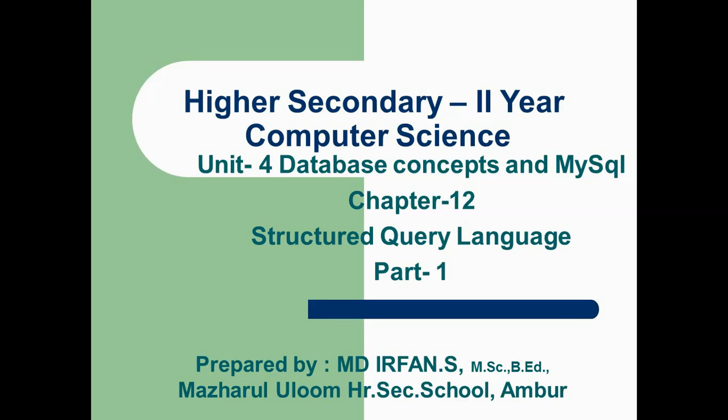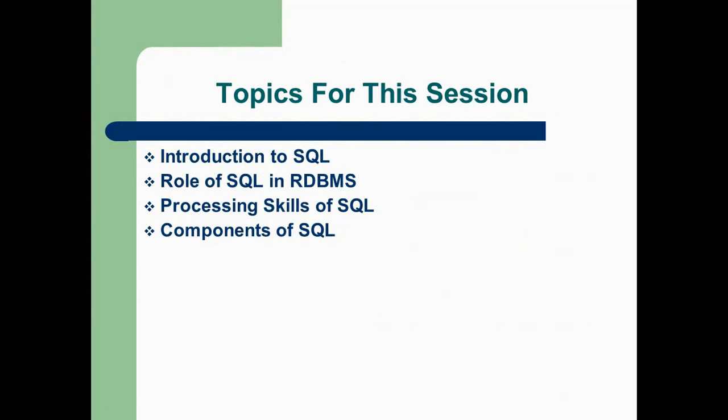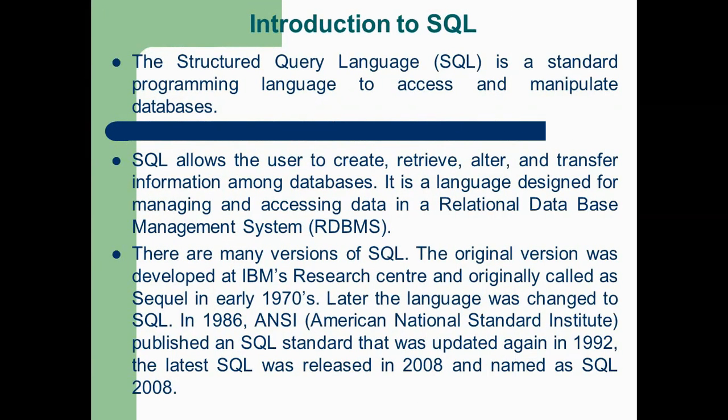Last class we completed chapter 11. Now we are going to discuss the new chapter 12, Structured Query Language. So let's start our class. In this session we are going to cover four topics of this chapter. 1. Introduction to SQL. 2. Role of SQL in RDBMS. 3. Processing skills of SQL and 4. Components of SQL. Let's start our first class of 12th chapter 12.